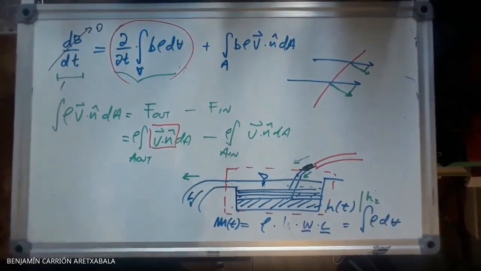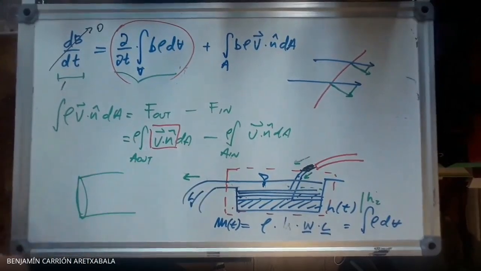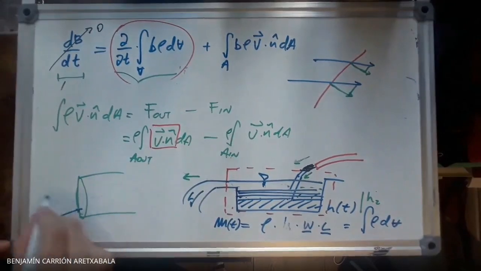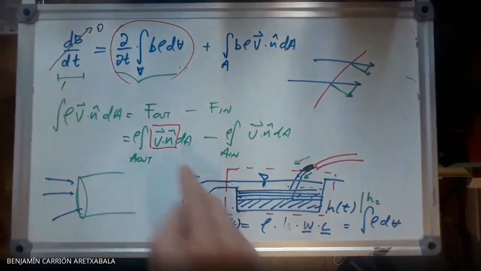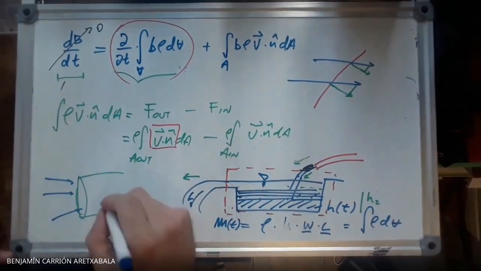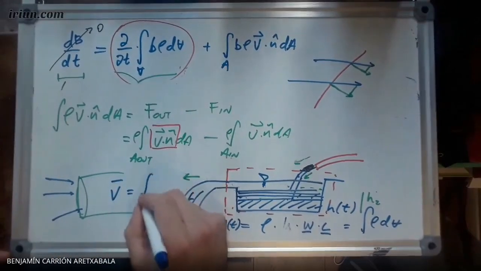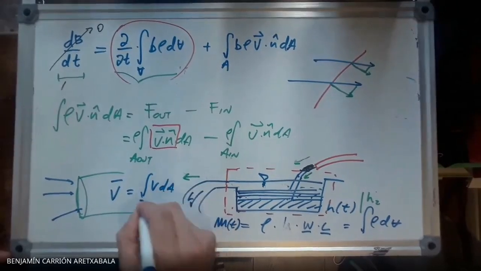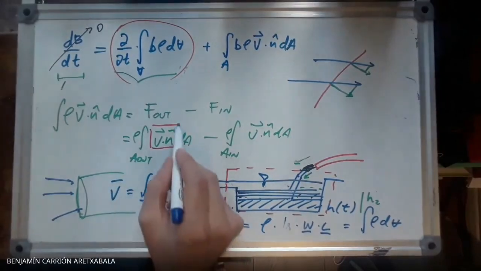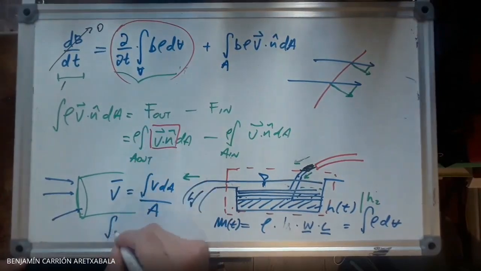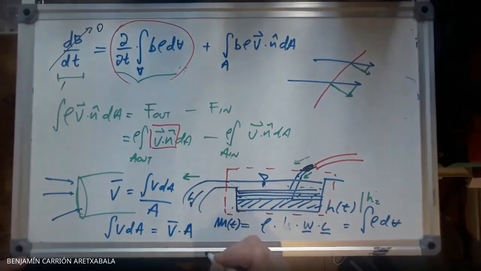And you can also realize, so let's say you have a certain boundary of your control volume and you have water coming in, for instance. And we're only taking into account the normal velocity. Realize that by definition, the average velocity that comes in has to be equal to the integral of v over dA divided by area, right? So you can see that this integral of v over dA is just the same as saying the average velocity times the area, right?